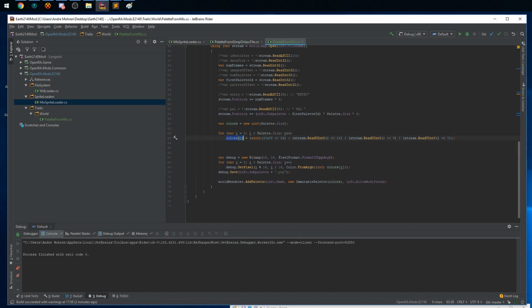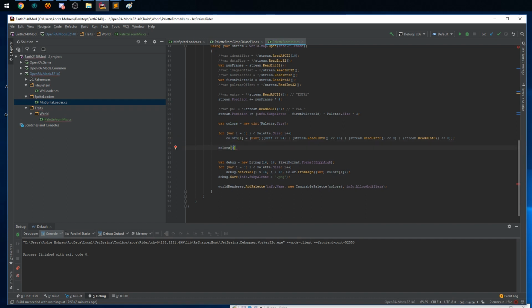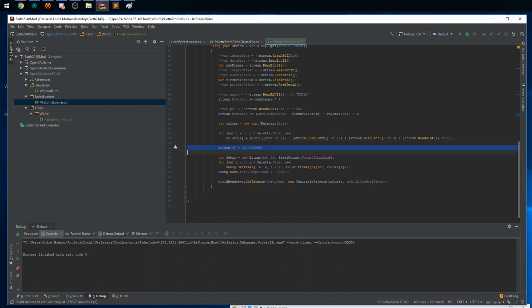We basically need to... let's do the complete version. We will override the first color with a black, which is completely transparent. This will basically make everything which uses the color number 1 use the transparency channel color.